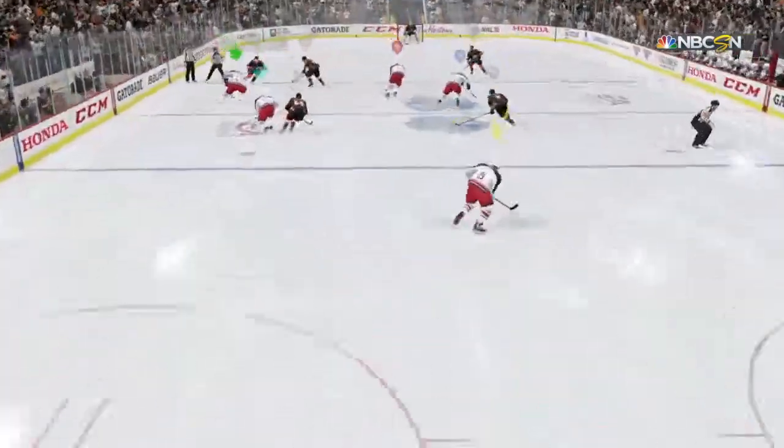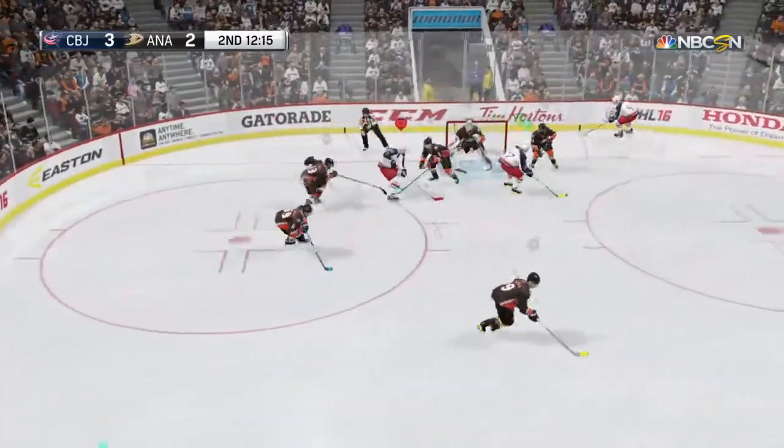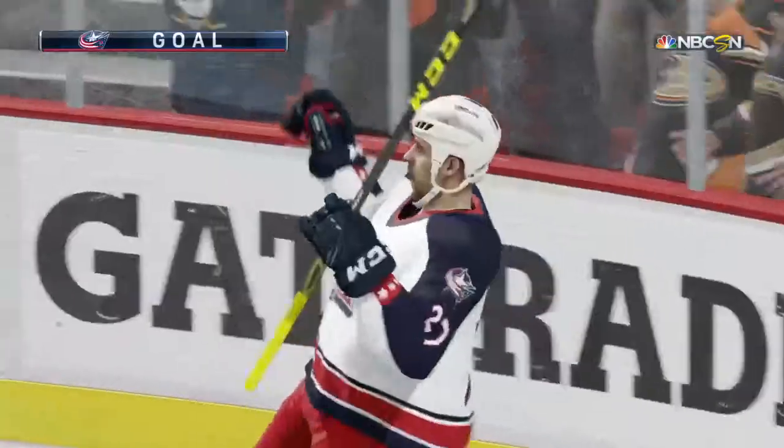Solid win at center ice. Now what? On to Malkin. Cruises to the slot. Score! He's got his second.